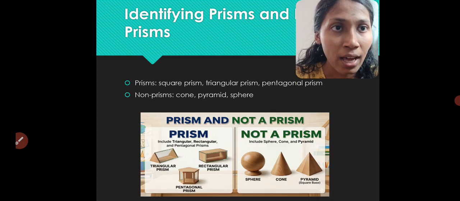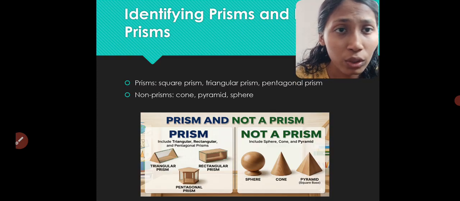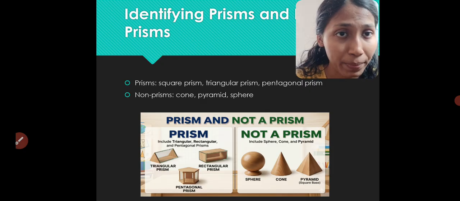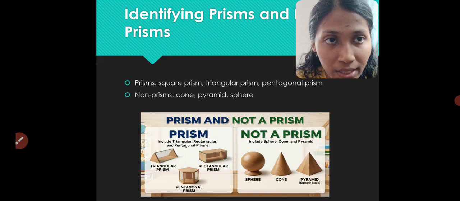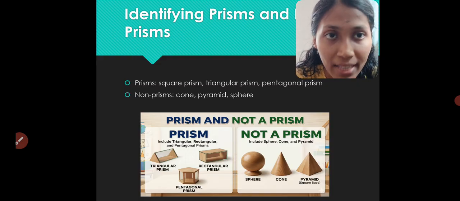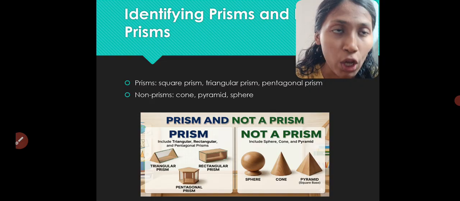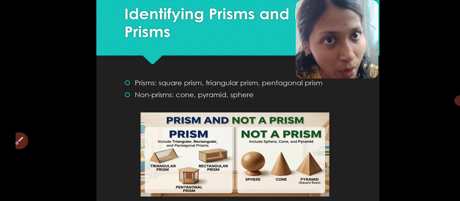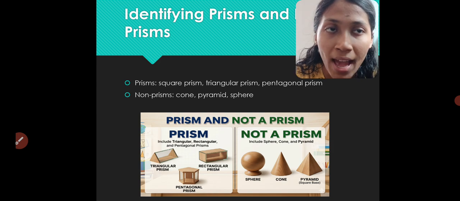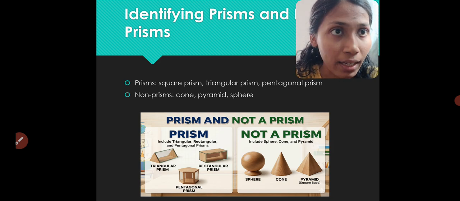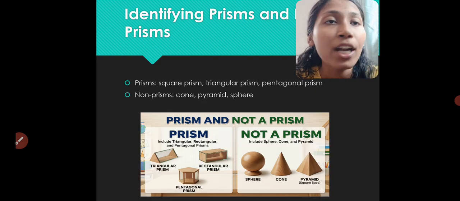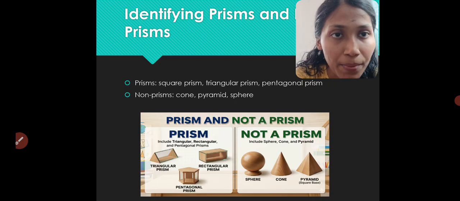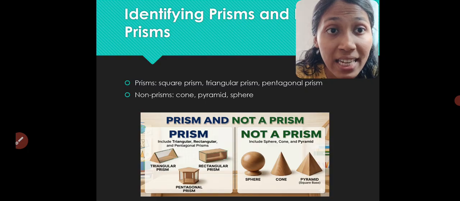Look at the slide. As you can see, there are two different categories, prism and not a prism. I will tell you this is a prism and this is not a prism. Some examples are provided for each. You need to watch carefully how something becomes a prism and how it becomes not a prism, and try to find out the criteria, the definition, the basis on which we categorize these. Okay, so look at this. In the prism category, we can see three pictures, right?